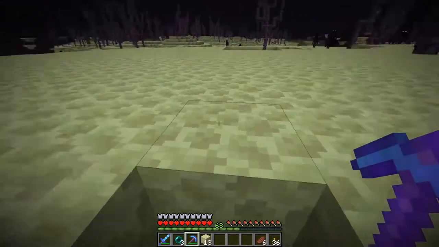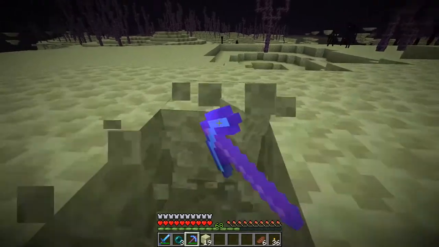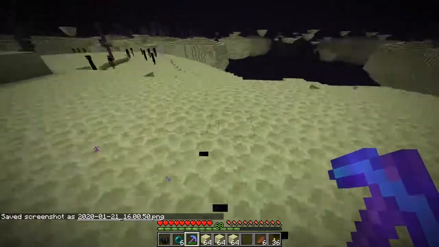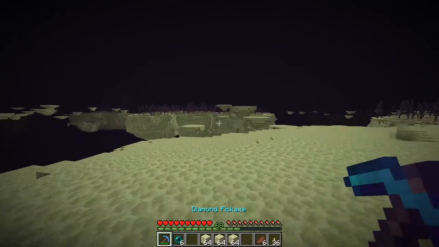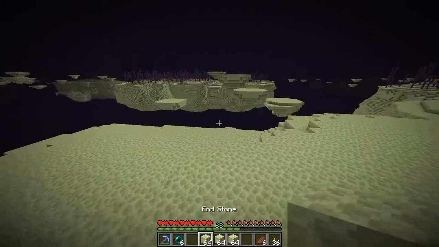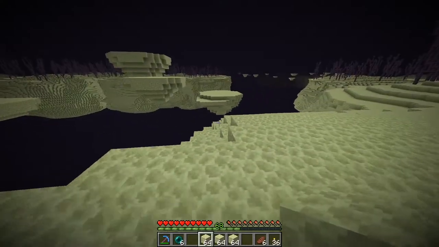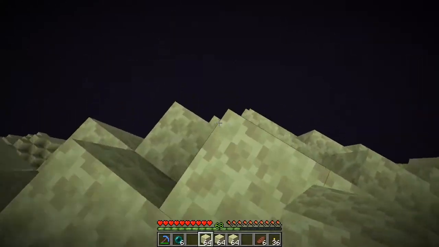Stay tuned. Okay, we're gonna do this. We will do this. Finally found it. Took a while. Alright. Got endstone. There we go. I got the endstone, got some extra ender pearls, and I'm going to utilize these small islands just to give me a bit of a boost, hopefully not having to use as many blocks.